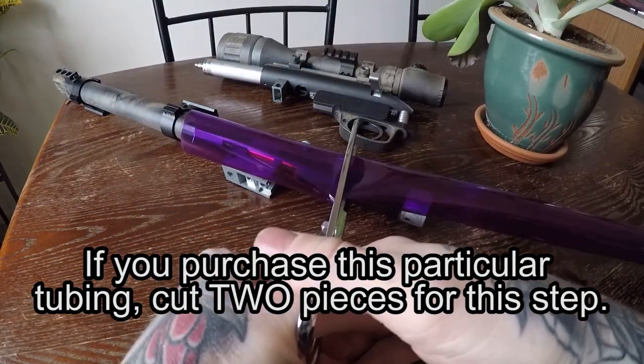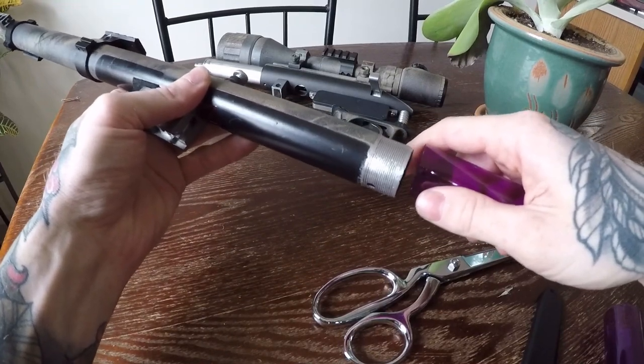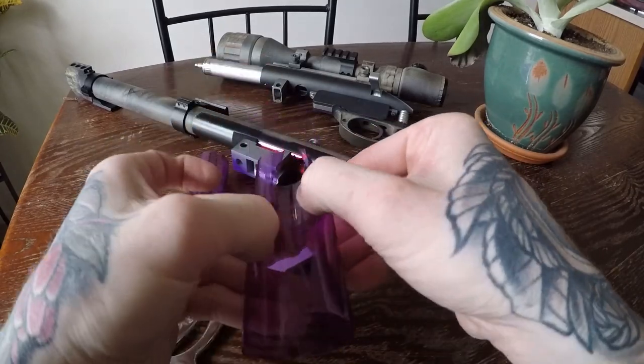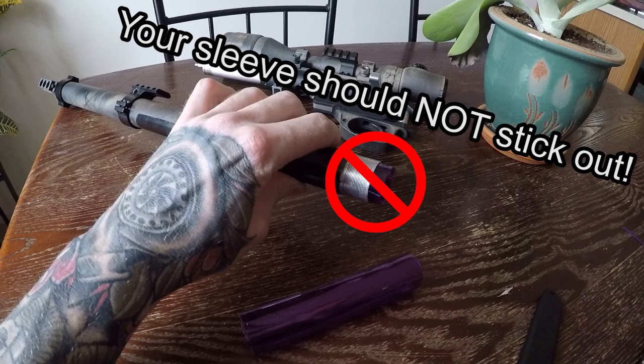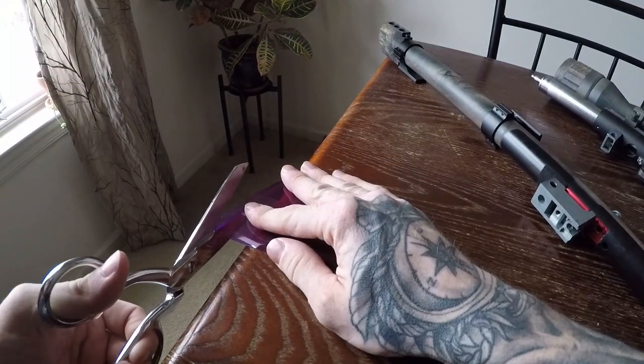If it launches across the room, go pick it up. You'll notice that this size doesn't fit into the barrel, so cut a slit down each of the tubes so it's more flexible. Slide it in the barrel so it's against the hop-up chamber. If it sticks out, you can unroll it on an edge, then cut it down. Do this for both pieces.